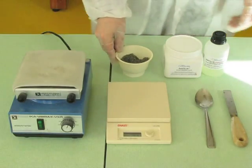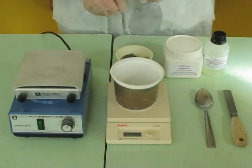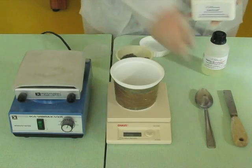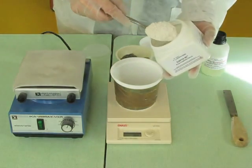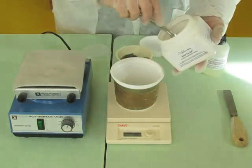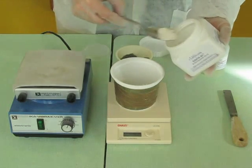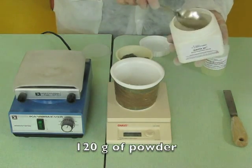Here are the directions for use of a DAVIA geopolymer cement for simple applications. Prepare 4 parts by weight of powder, 3 parts by weight of hardener, and between 50% and 200% of fillers depending on its granulometry. Here we weigh 120 grams of powder.